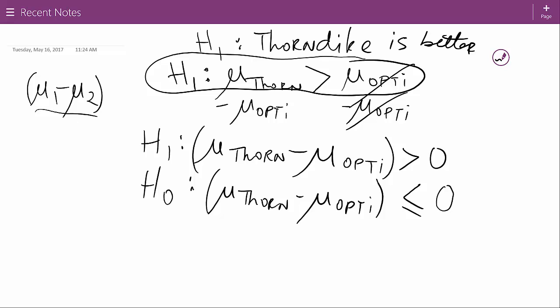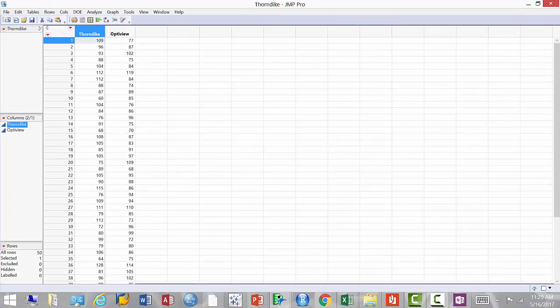Okay, good. Now let's proceed with the actual testing, ladies and gentlemen, right? So here is the bad news, okay? For JMP to test independent samples, our data has to be stacked. Our columns have to be stacked, okay? What does that mean? And a lot of other pieces of software, JMP is not the only statistical software out there, right? That we should probably have discussed at the beginning of class.